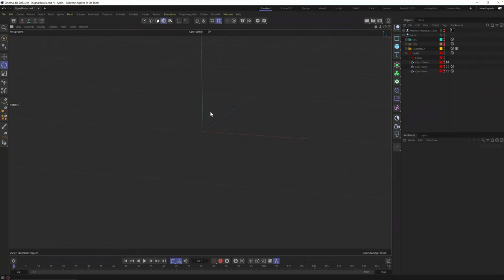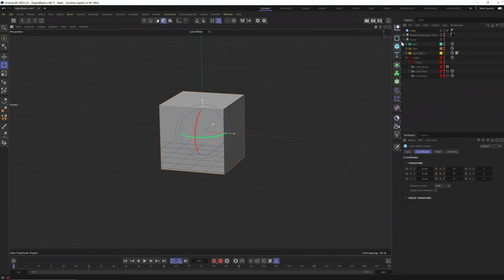All right, here we are in Cinema 4D, and let's get started by building one of the most popular and powerful effects that artists use Signal for, and that's looping animation. It's really easy to get started. First thing we need is something to animate. I'm just going to grab a cube here.